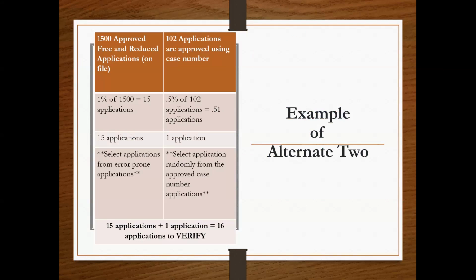We're going to hold that number, and then we're looking at 102 applications approved using a case number. So 0.5% of 102 equals 0.51. We always round up. So we're going to take that 15 plus that 1, and we know that we have to verify 16 applications.